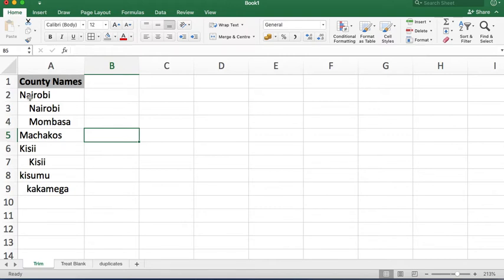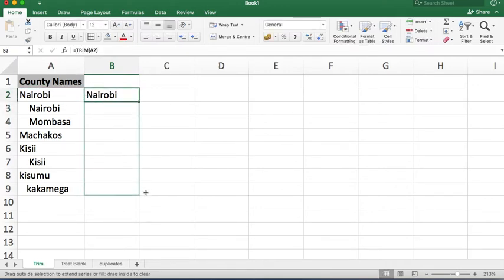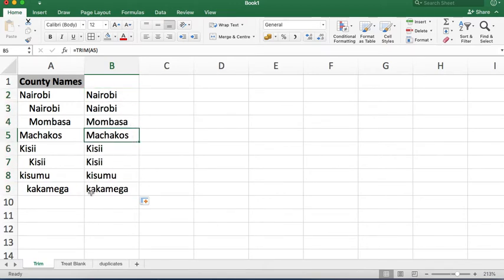First, you want to remove this extra spacing that is in between. So you can see like Nairobi here is fine, and Nairobi here there's an extra space. Some of these issues can result from maybe different individuals collecting data from different people. So you find they are not uniform in their typing techniques. So to get rid of that, I'm gonna use a function here called trim, and then we run it down. As you can see, it has removed the extra space that was there before each county name.